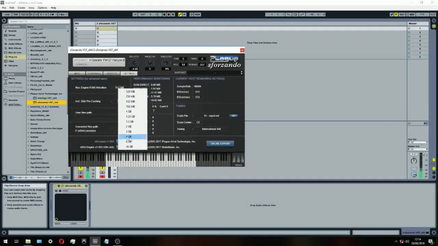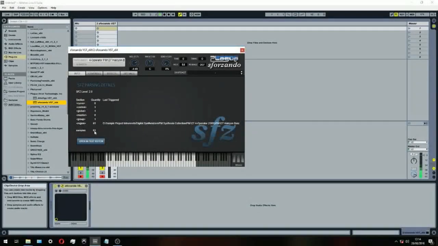So you may find yourself putting up to 4 or 8 gig in some cases. You can also increase the pre-caching, which makes a big difference as well. You've got some detailed diagnostic information here as well, which is good. It shows you the sample rate, and also the number of samples in this particular pack.